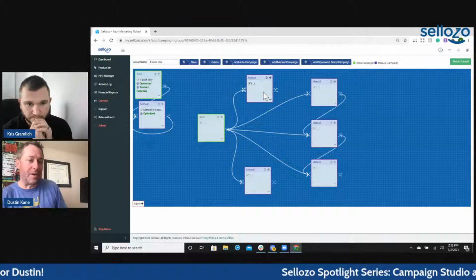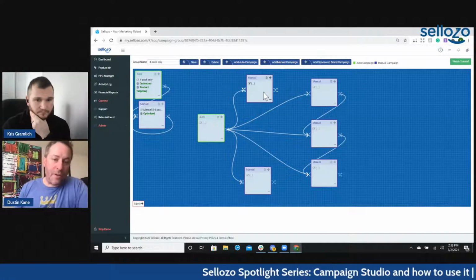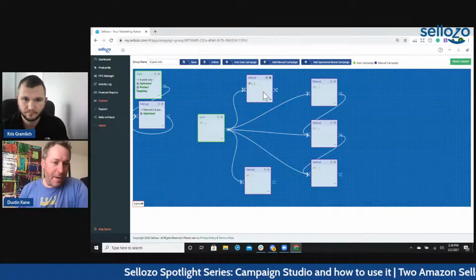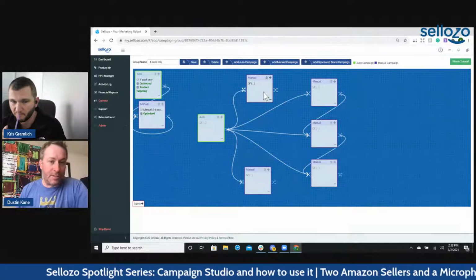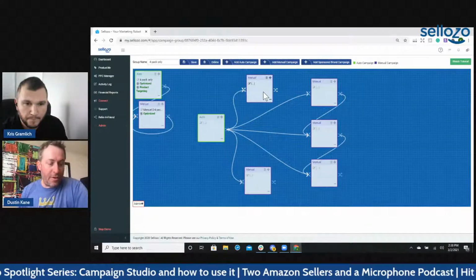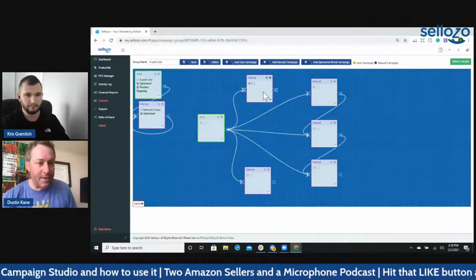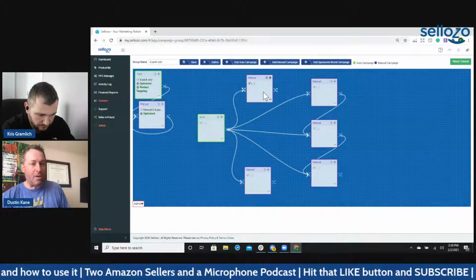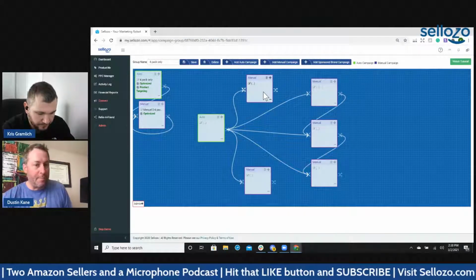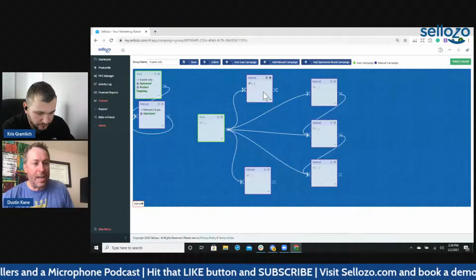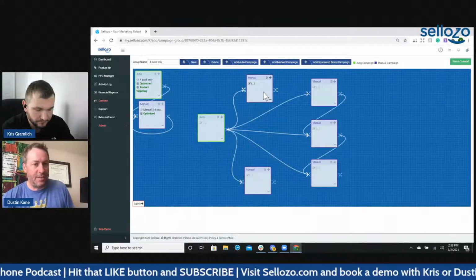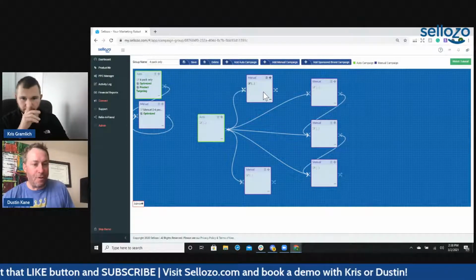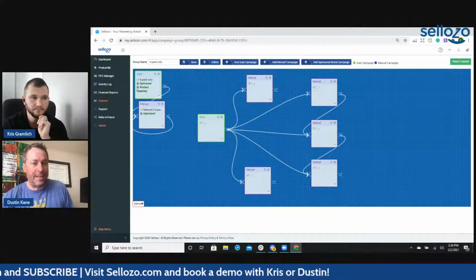Oh, yeah. And I think that brings up a good point. There are a lot of automation tools out there, and there are some low-priced ones. You know, there are some tools you can get for $29, $39 a month. But they're not going to have this kind of functionality. This is full automation, and it's AI based.